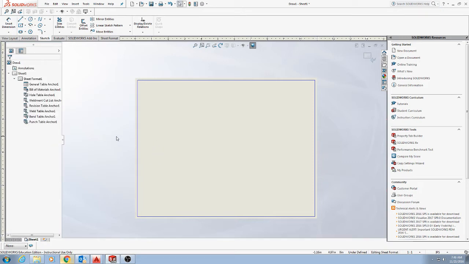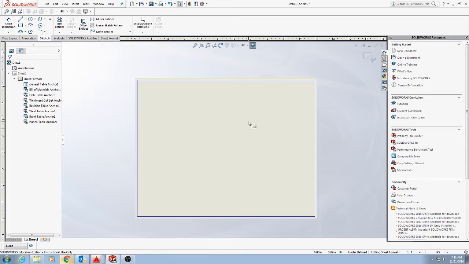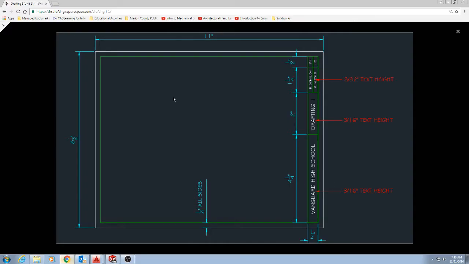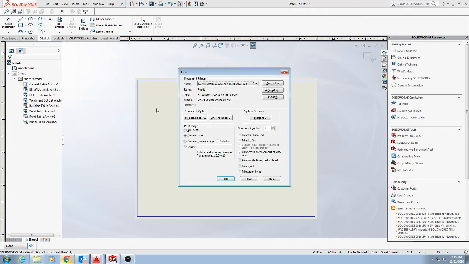Now, it's important when you create your border to feel things out a little bit before you spend too much time filling in the details. What I mean by that is every printer has different margins that it likes to automatically set on the sides, and we don't really want to mess with the custom settings in regards to that. So what I'm going to do is just hit print, which is Control P. This automatically pops up, and you shouldn't have to change anything.